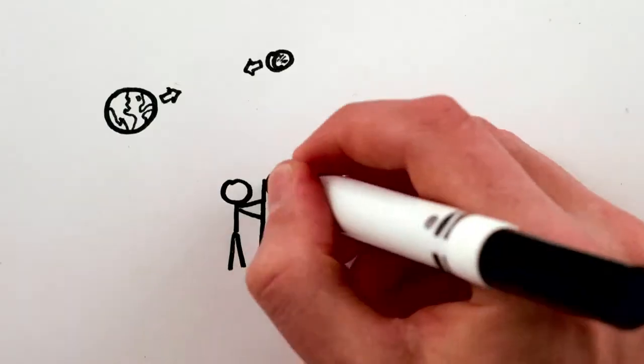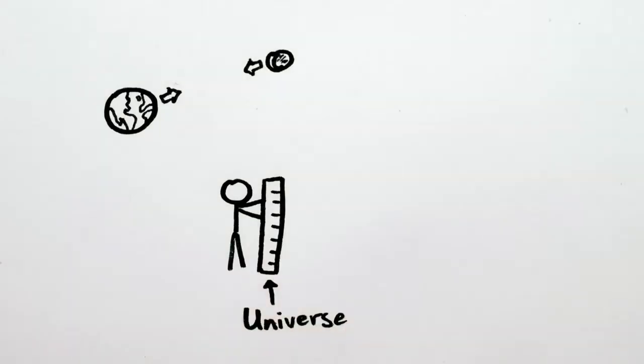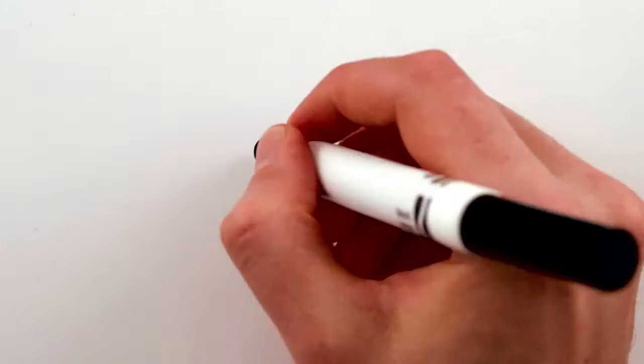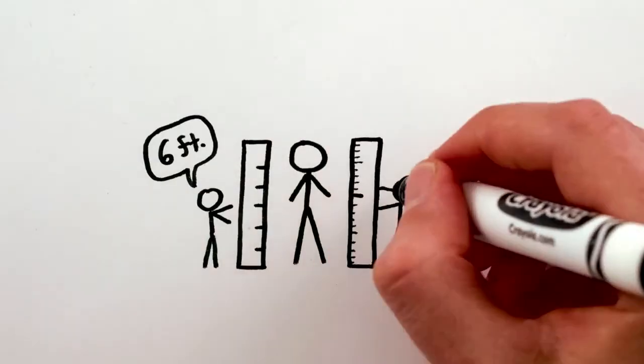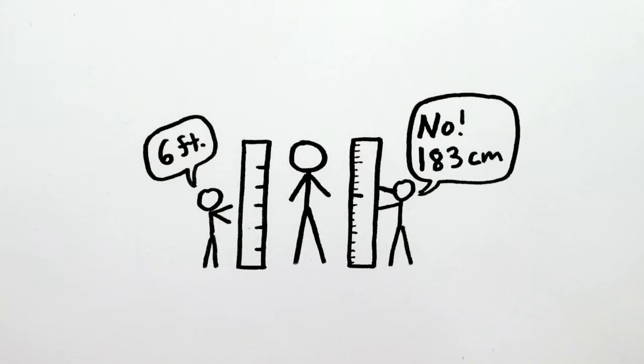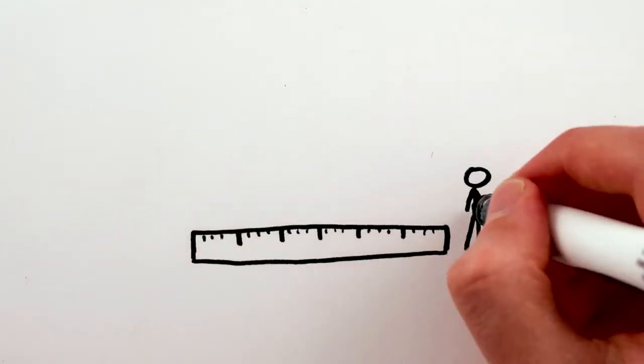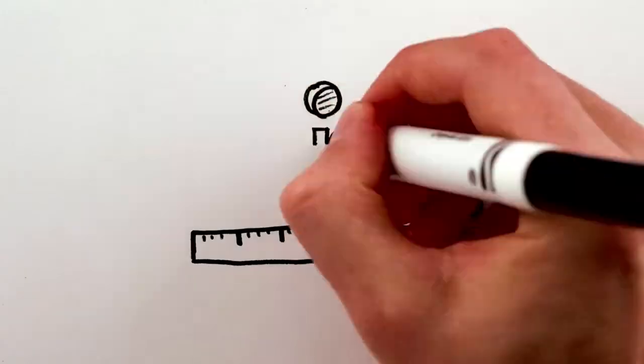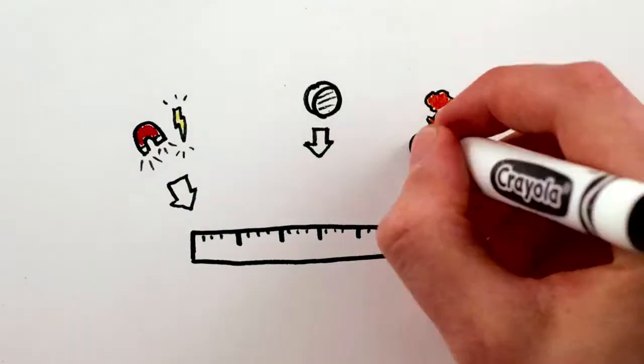Interactions happen simply because you, and by you I mean the universe, can measure things differently in different places. But wait a second, regardless of whether I measure a person to be 6 feet or 183 centimeters tall, they're still the same height. So measurement, by itself, is meaningless, but as surprising as it sounds, that meaninglessness is exactly what causes the fundamental forces of nature.